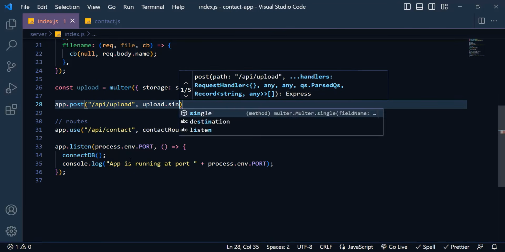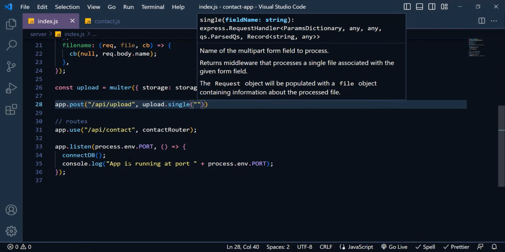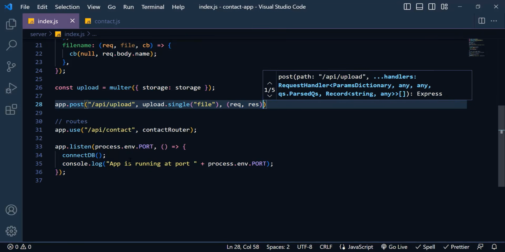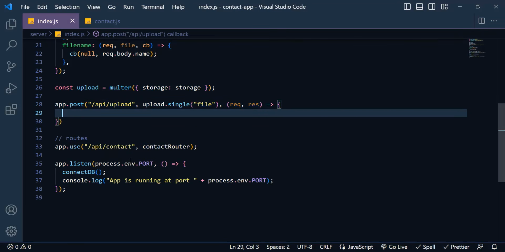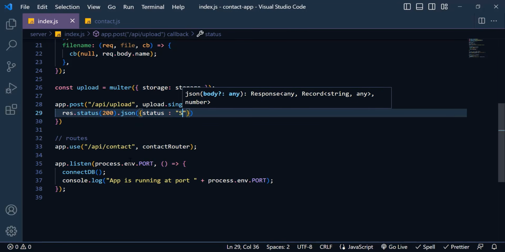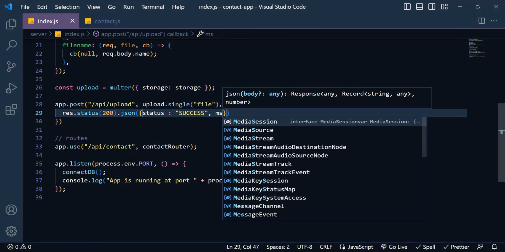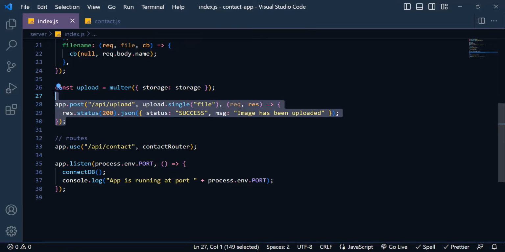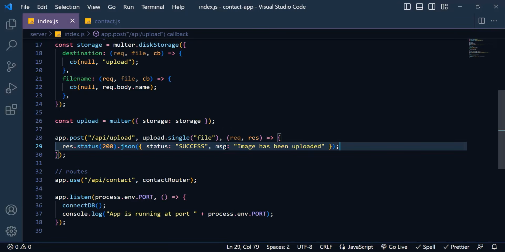And just write upload.single and just pass this file string here. Following that, you need to have request, response. And again, you need to write the status here, okay? And in this case, we need to write a message, image has been uploaded.